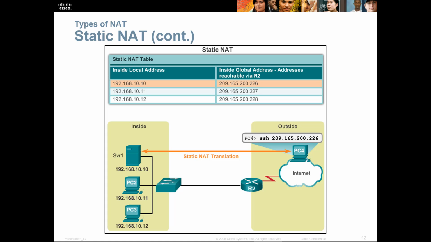And so what we can do is NAT, for example, this 192.168.10.10. This will always be responding on that address. Even though this router may have a range of addresses, this one is mapped specifically to that host. That way, whenever you go to this address, it always goes to that host.